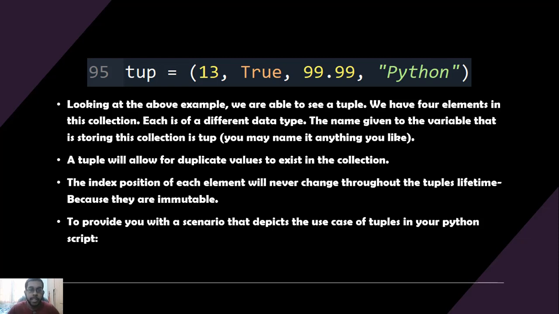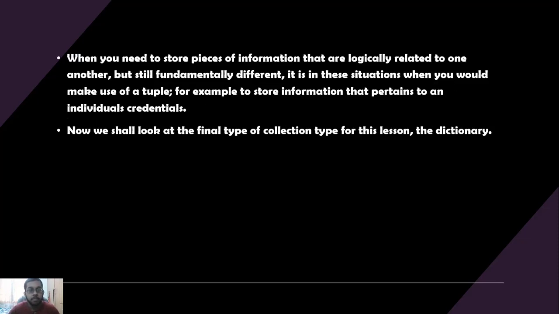To provide you with a scenario that depicts the use case of tuples in your Python script: when you need to store pieces of information that are logically related to one another but still fundamentally different, it is in these situations that you would make use of a tuple. For example, to store information that pertains to an individual's credentials.